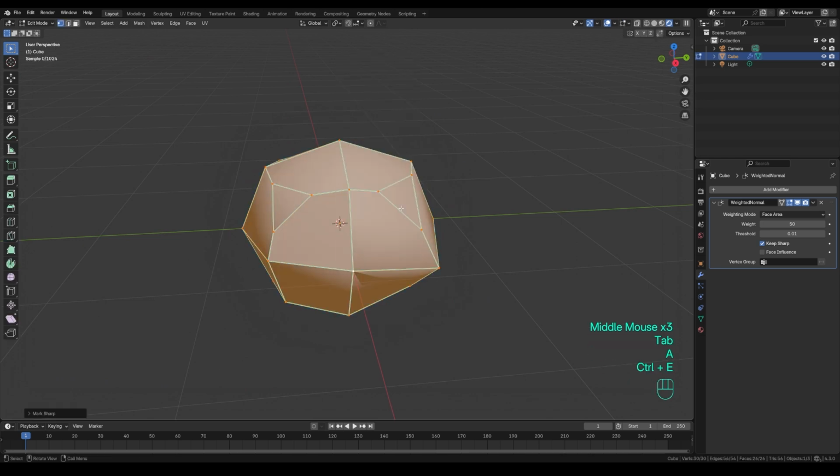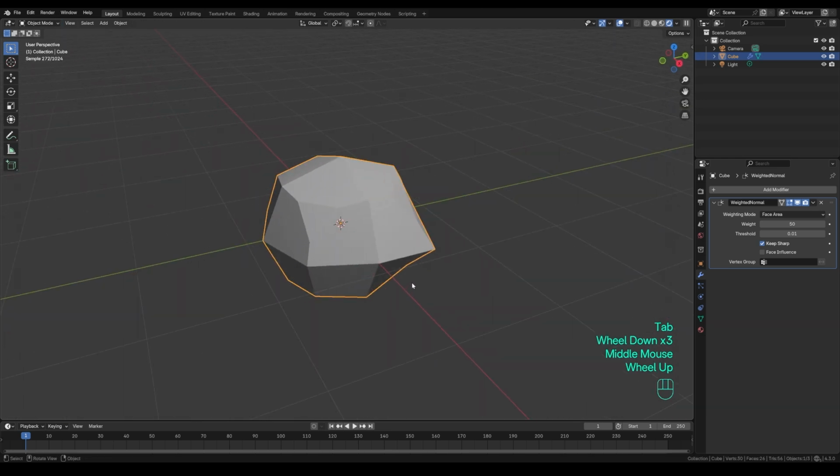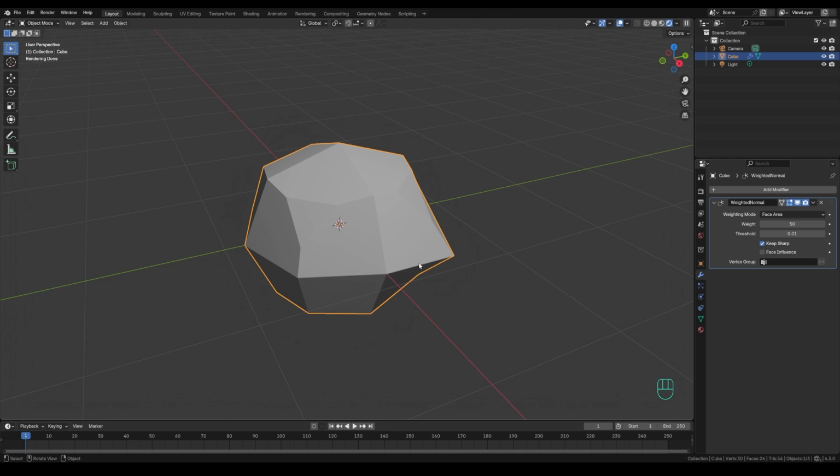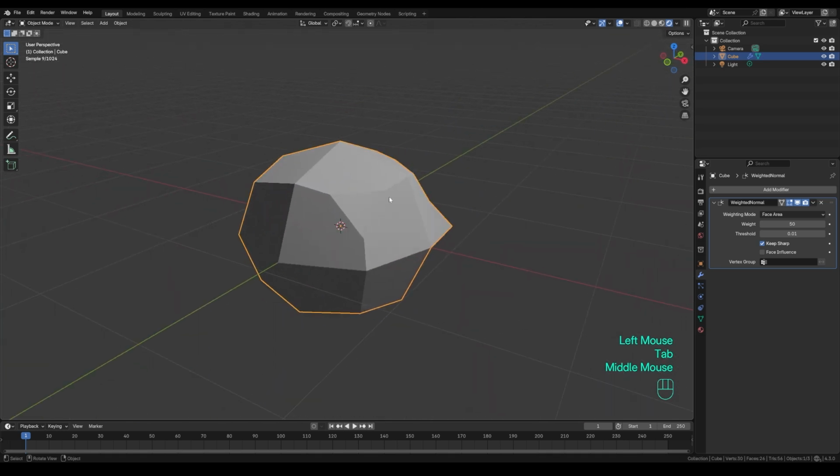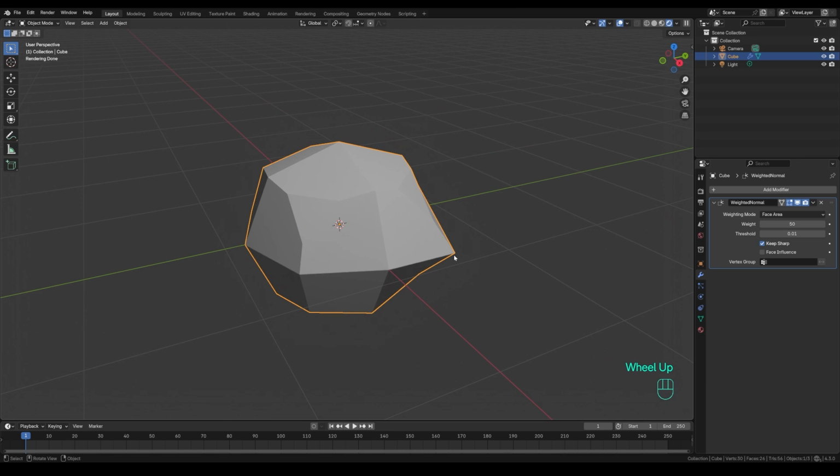So basically you can just mark all of the edges sharp and get the same result as before, though it is a little bit redundant because you always would need to have all your edges marked sharp in your edit mode. And if you just use flat shading with weighted normal, you obviously don't need to do that. But again, if, for example, you would like to connect something, I can clear this sharp edge and then this all looks flat. So again, this approach offers you a little bit of manual control if you want to take advantage of it, but you don't need to if you're working with a basic low poly design.